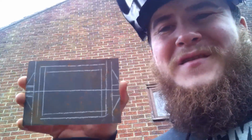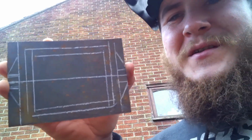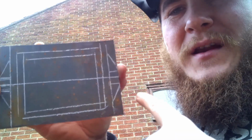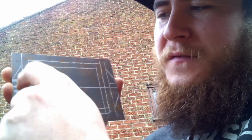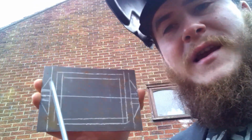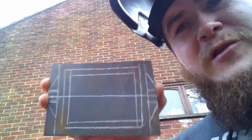Alright guys, so I've got my design worked out just on the back of the plate there. Turned out to be a bit easier to draw on. So I've got the design. This inner line is going to be cut out. These tabs will be cut off. I'll drill through these at the right thickness to get bolts through. And then we should have a faceplate. It's not quite that.